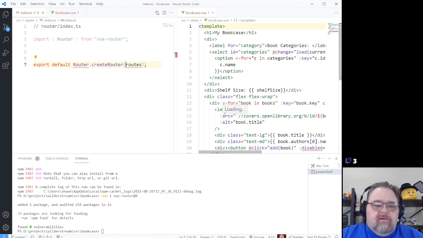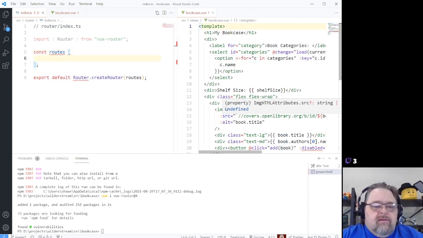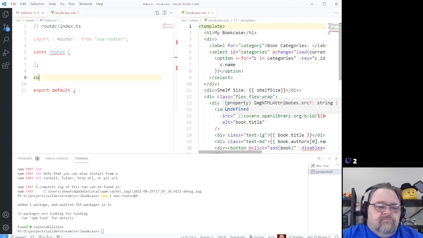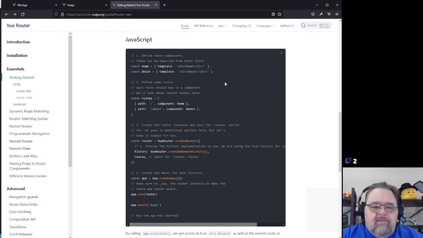Very confusing. But let's go ahead and create our routes for now. And routes is just going to be an array. And this array is going to... oh, I know why. It's because of this whole return default. Let's do const router equals... nope, that wasn't the problem. But we'll come back to that. I really need to be clear about this.